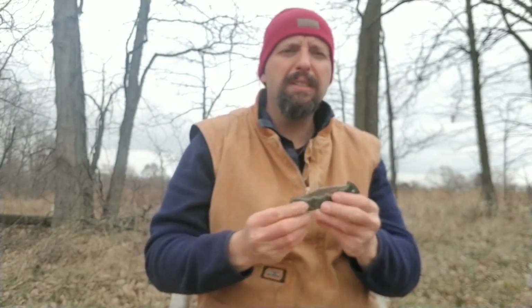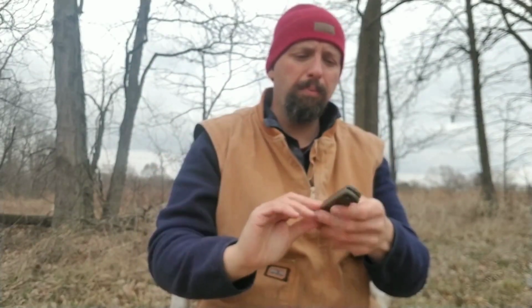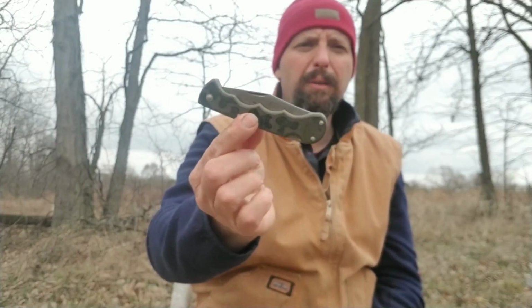This knife got relegated to a few kits. That's probably one of the reasons I knew where it was. I had it tucked into a kit as a backup cutting tool, and lo and behold, this knife is probably 35 years old, I would guess, and it's still kicking.